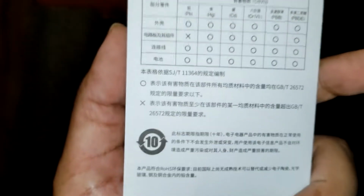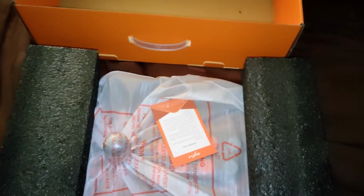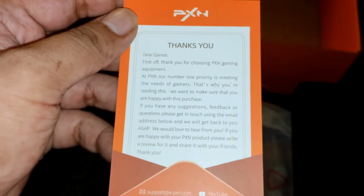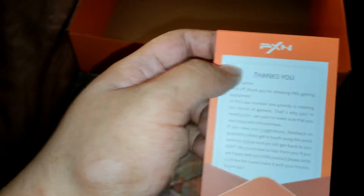From the markings and all, I think it is a Chinese company. I thought it was Japanese because of the contact, but anyway. Yeah, this is all in Chinese. Damn. Yep, Chinese. Oh, this is in English. Okay, cool. And this in Chinese. Oh, thanks. Thanks to you. All right.